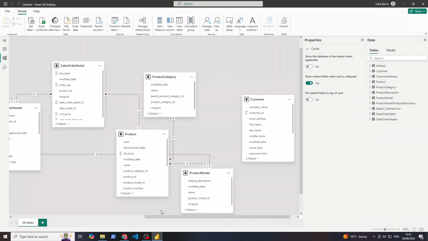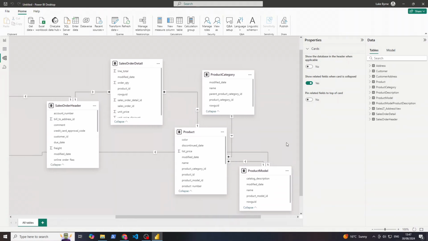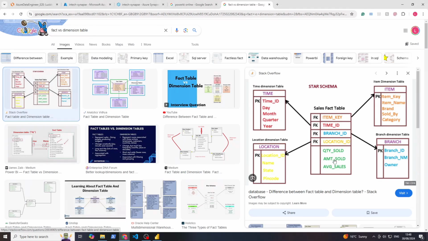Fact tables essentially contain quantitative data for analysis, whilst dimension tables contain descriptive attributes which are related to the data in the fact table. And so here's a good example of it here, where the fact table has the foreign keys and then these have the primary keys. So there's different locations. This will just say this item is in this location. Then in the location, here's the contact person, where it actually is, and so on.